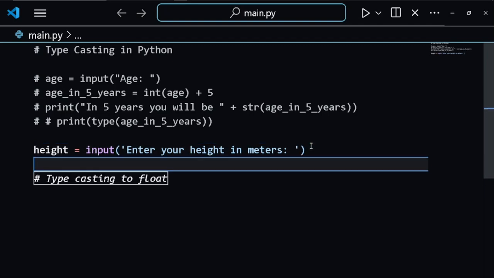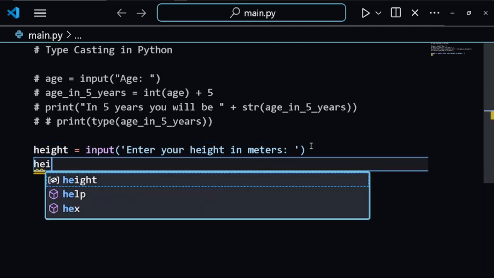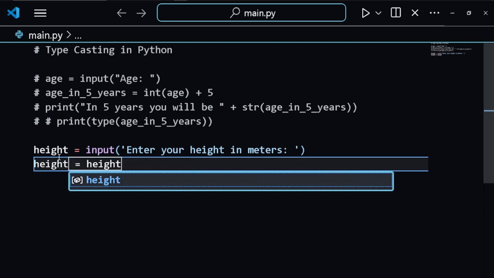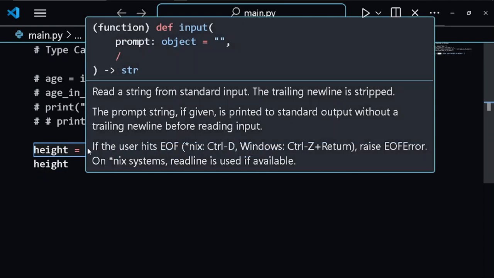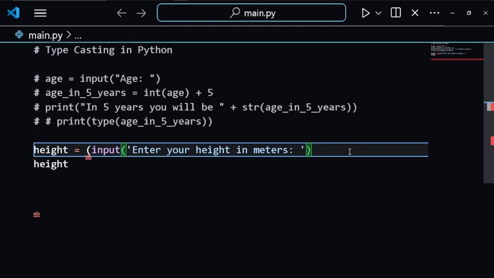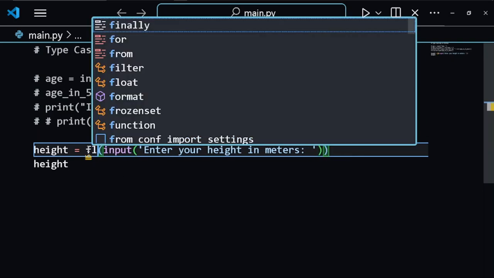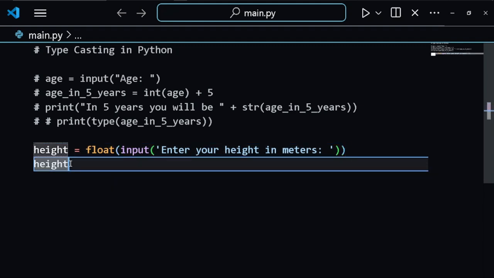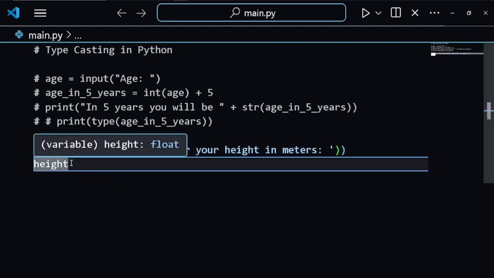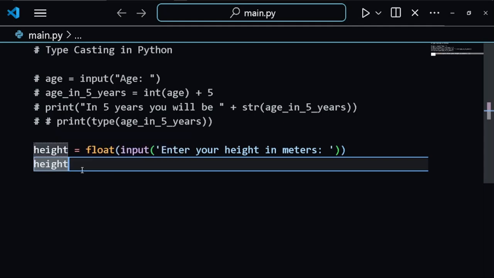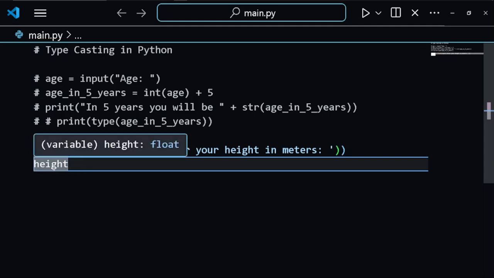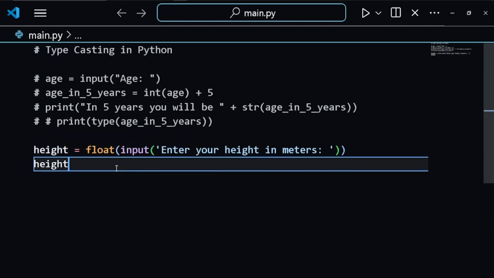So the next thing we have to do is to convert this data type first. Another way, instead of just defining another variable, is that you can convert it right here. We want to convert this to a float because height can be in decimal point and all that. So we can just have float right here. Float is a decimal data type. We've talked about data types before. If you've not watched the video, go back and watch the video. I really recommend it. And you can see even when I highlight this now, I'm seeing the data type of height is float. That's the work of VS Code.